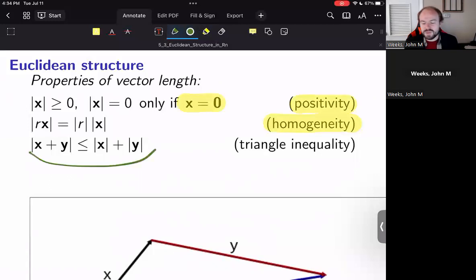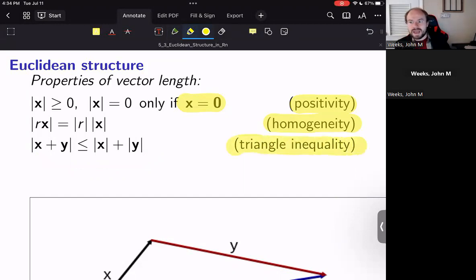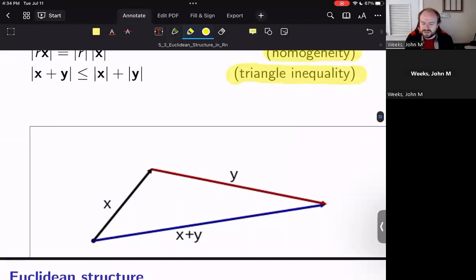Another thing that restricts it from being a linear operator is the fact that it is not quite additive. It's something called subadditive. The magnitude of x plus y is less than or equal to the magnitude of x plus the magnitude of y. You may be familiar with this with another name, and the name that I will use as well, which is called triangle inequality. The reason that this is a triangle inequality, you can see right here, is that this is boiling down to the postulate that the sum of any two sides of a triangle cannot be less than the length of the third side.